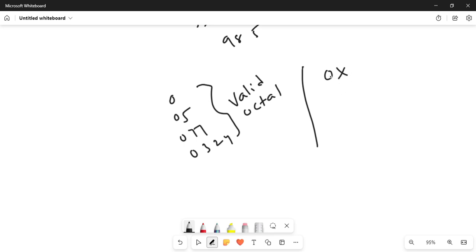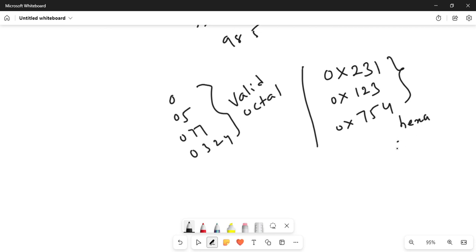So 0x231, 0x123, 0x754. These are all hexadecimal format.